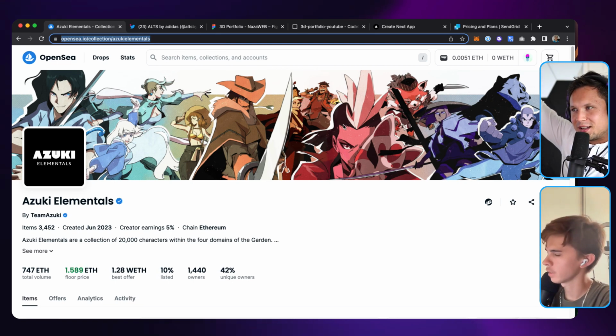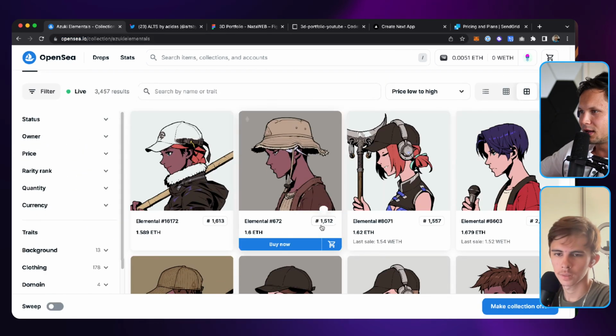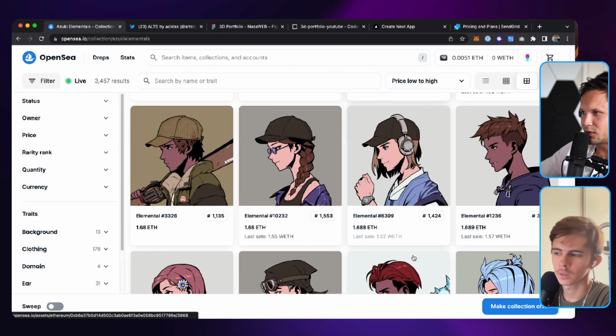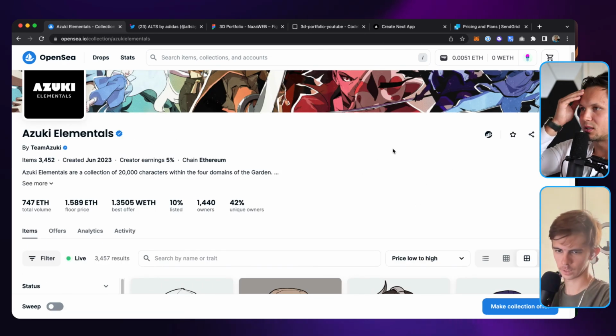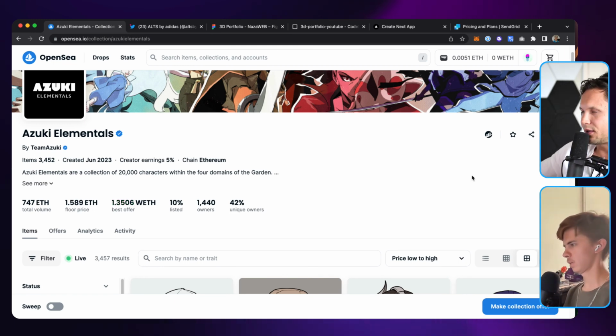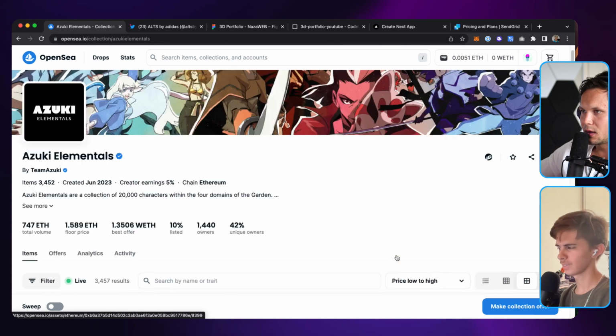By the way, I think guys, that could be good. Azuki Elementals went live today. They made $37 million. And we're going to be reviewing their contract for sure later on. Not today, but definitely at some point later on, because they've got a pretty cool contract. So I think tomorrow we can review the Azuki Elementals contract and learn a lot from it. Anybody who's interested in that, definitely go watch that tomorrow.